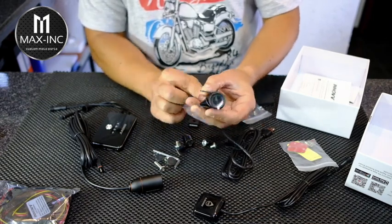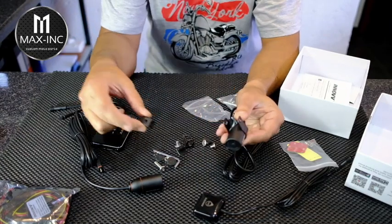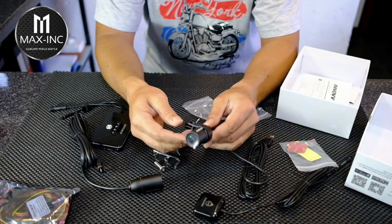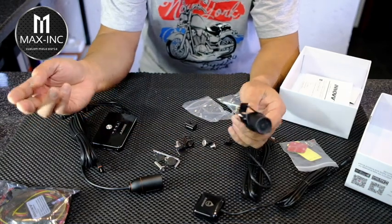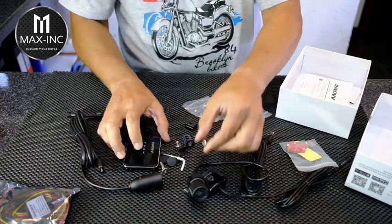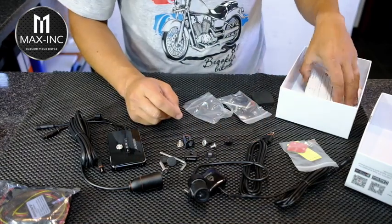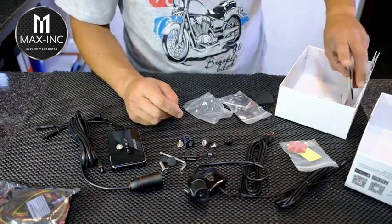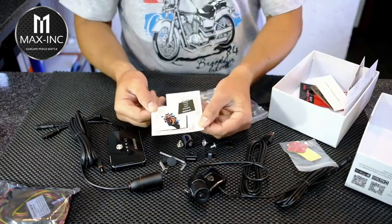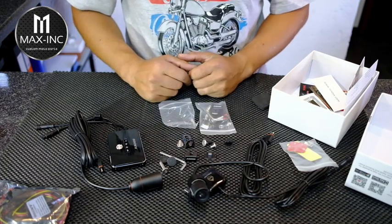Obviously we've got to put that in its correct place, and then you're going to have this little block here. This is what's going to connect either to the L bracket or somewhere on your bike, and it'll be a front and rear. So that's it. We've got the DVR unit, the GPS, two cameras. We've even got little cable stays. What else is there in the box? There's a card reader, and I see there's even a little sticker that you can put wherever you want to put it. Right, so that's it for what's in the box.